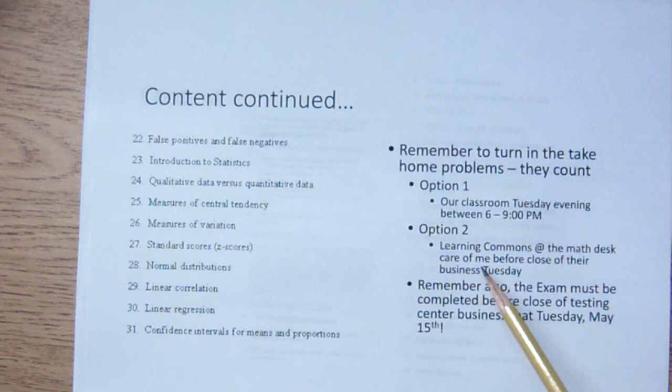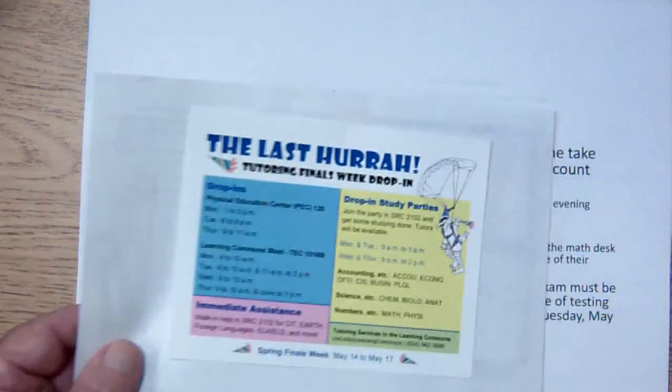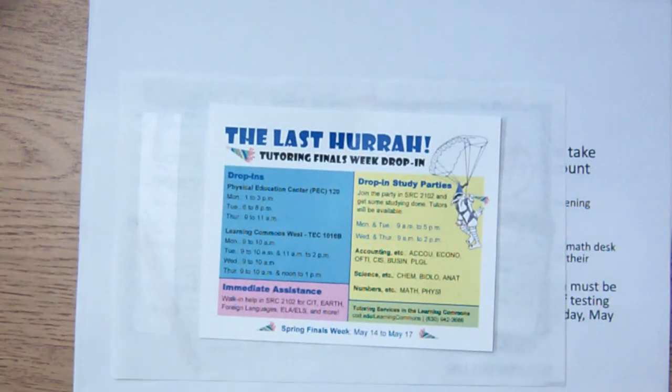The second option, for those for whom that ends up being cumbersome, is to drop them off at the Learning Commons at the math desk in care of me. Tell them to hold it for me. But this has to happen before the close of their business on Tuesday. That might be better for some students, don't know. Remember also that there is a deadline for completing the exam before the close of testing center business on Tuesday, that is May 15th.